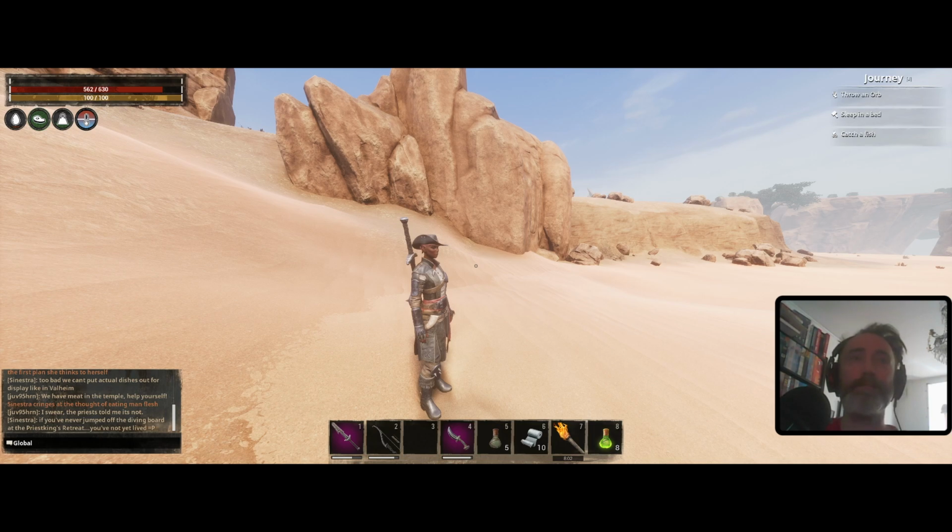I need to put up a location for spawning, because if I die now, I start in the desert. Right. Let's have this as a spawn location. Let's also grab the water skin. I really apologize for that. I apologize for losing my temper as well.